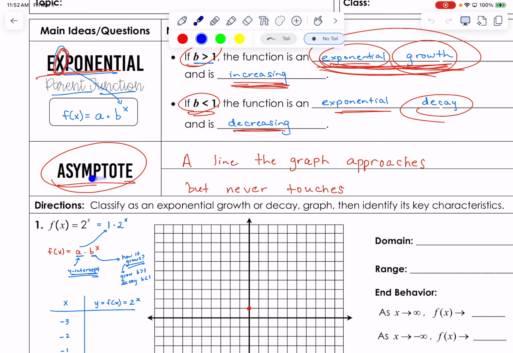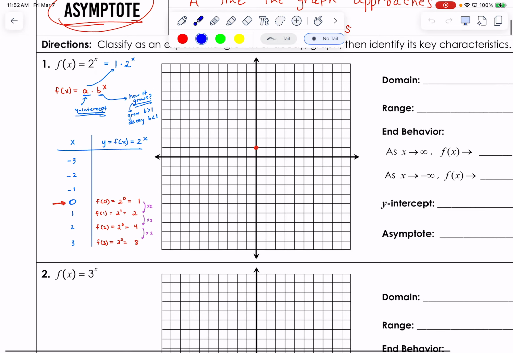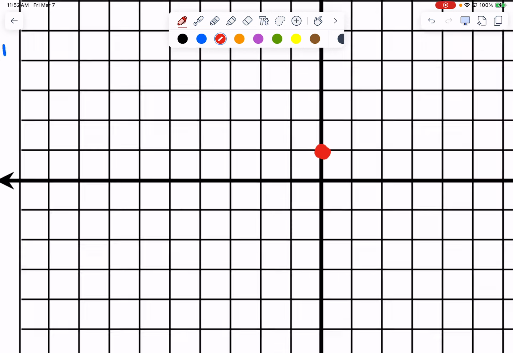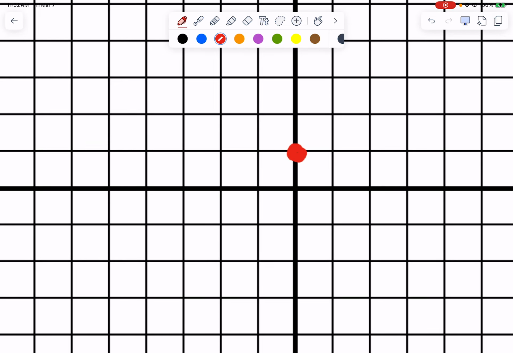Asymptote, we'll talk about this. This is new. We said it's the idea that you can get closer to something but never what? Touch, never get there. All right, this is where we left off. We had just gotten started, and we'd gotten to this point where we were plugging into 2 to the x. We said a was the y-intercept. We know it's going to cross at (0, 1), so we already have that point on the graph.